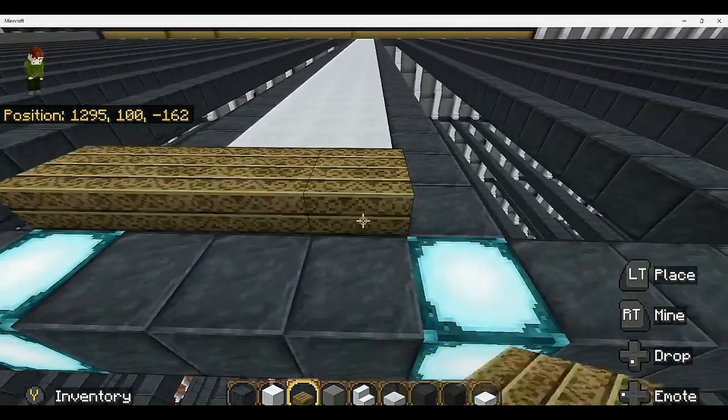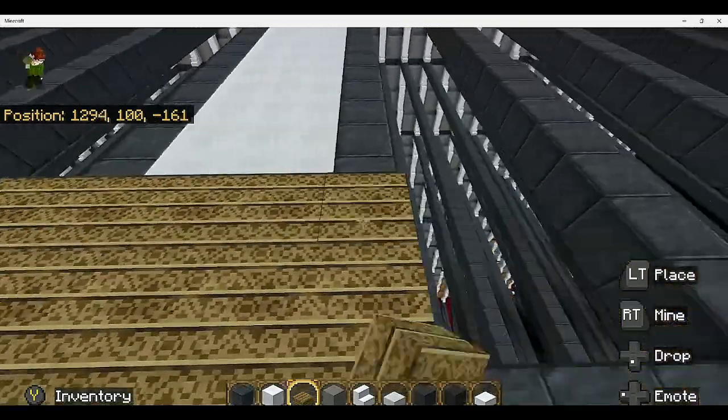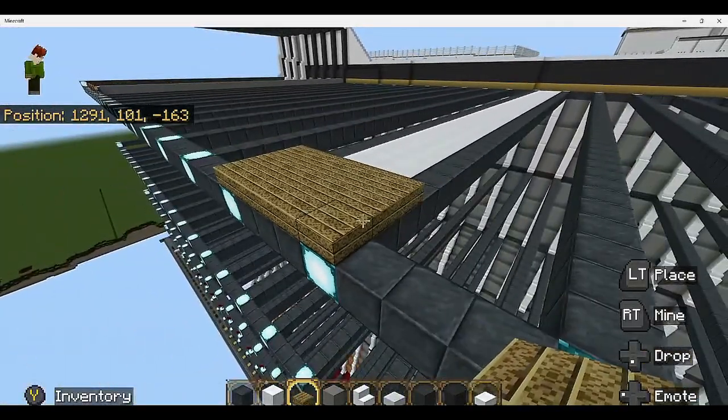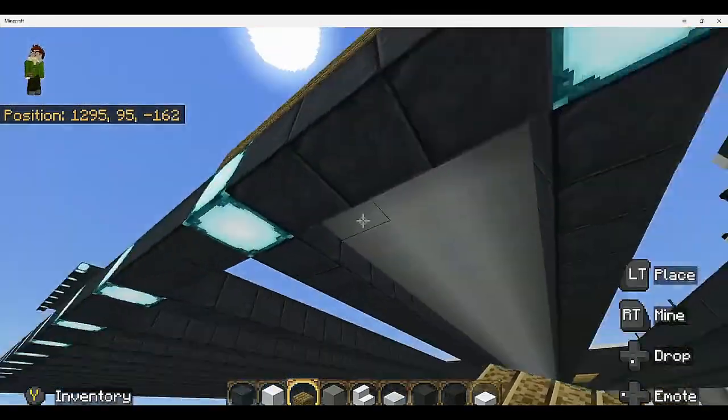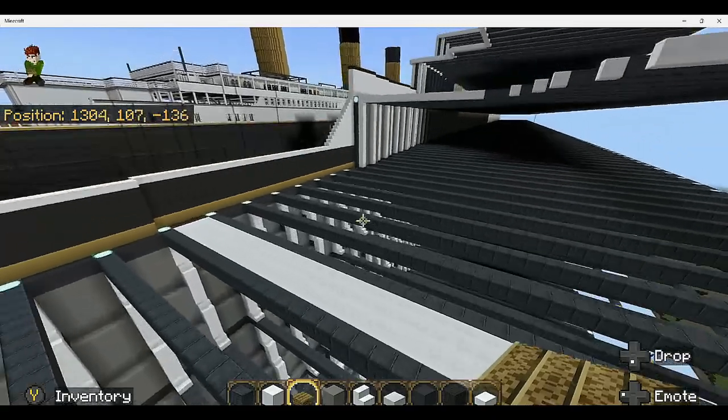So you'll be covering all that. You won't see the beams. You won't see the smooth quartz slabs. So it'll look like that. Okay? But underneath, it'll look like that. So it's like a roof of a ship, obviously.